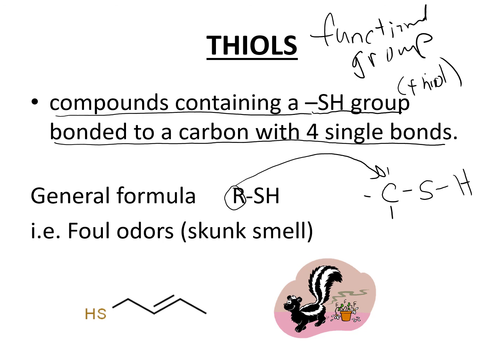Thiols often have foul odors. For example, this thiol below is the odor that gives us the skunk smell. And we can see that this is a thiol because we have the sulfur bonded to a hydrogen, and then that's bonded to a carbon here with single bonds. And then we have some other carbons attached to our compound as well.